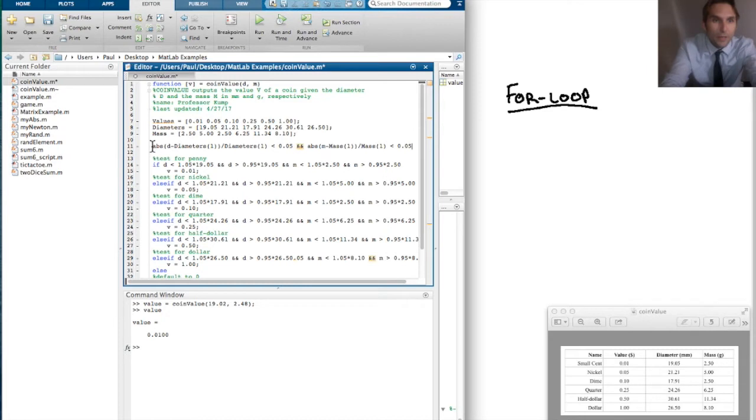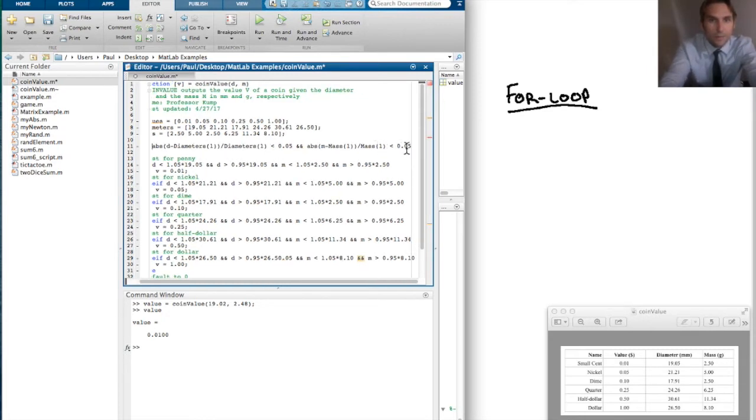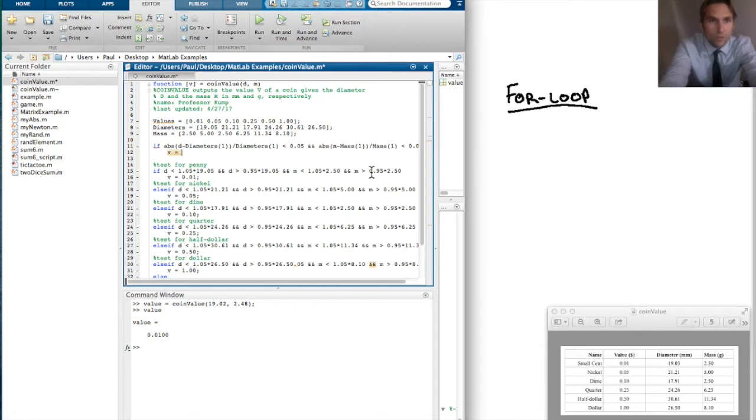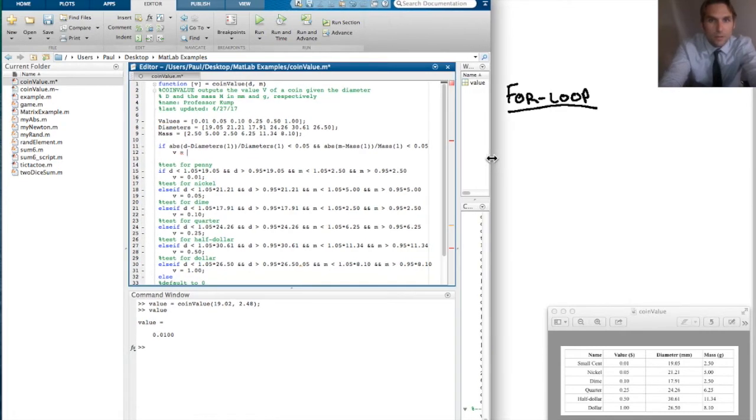So I'll put an if statement there. So if that's true, then the value I will assign, V, equals values of 1. Put a semicolon there.